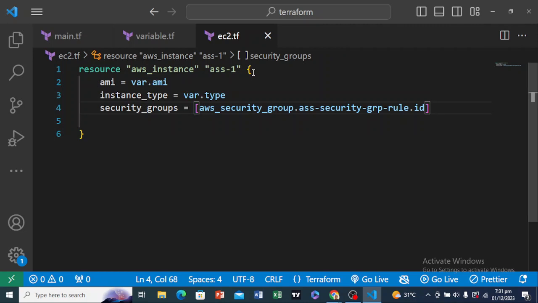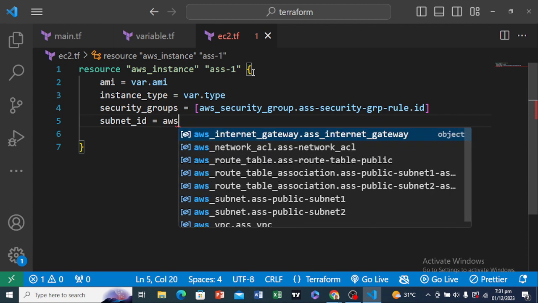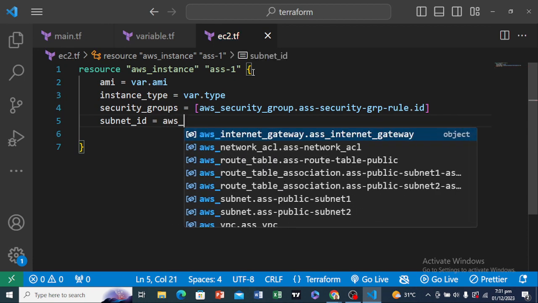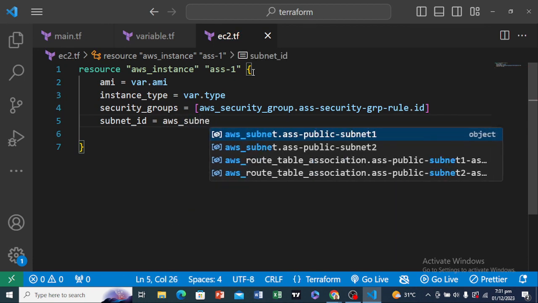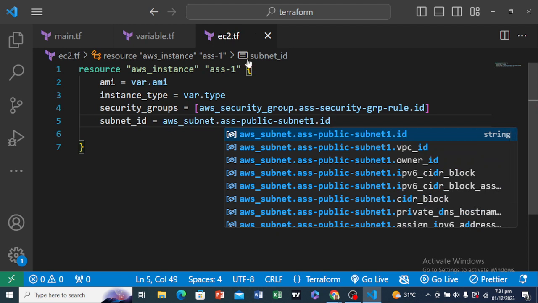So the next thing we're also going to do, right, is we're going to call the subnet ID, and we can use the subnet we already created. So we are basically giving this the public subnet one. We're attaching this first instance to the first subnet, right?